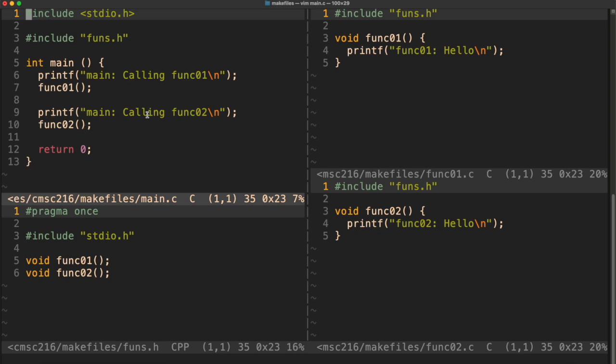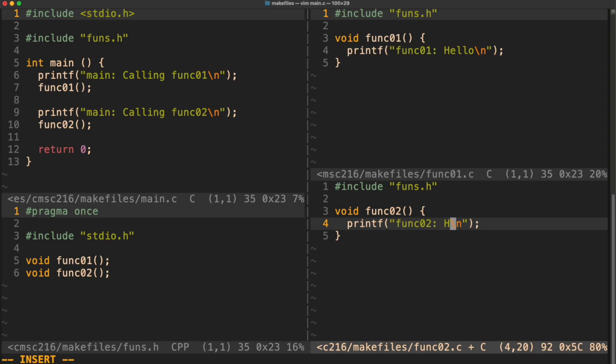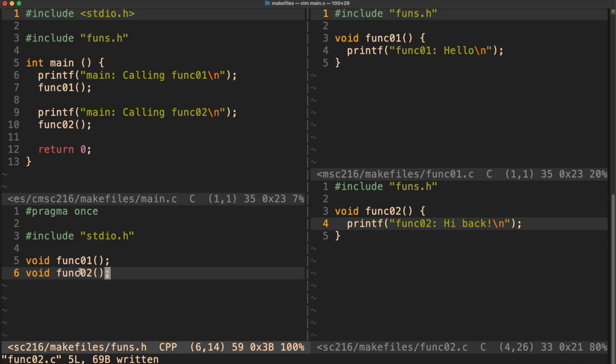Then we go back to our main file, we print calling function 2, and then we call function 2, which also says hello. Maybe we can change that to say, I don't know, hi back. Great. Okay.